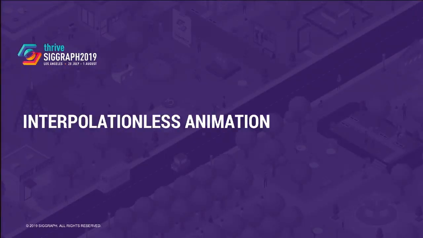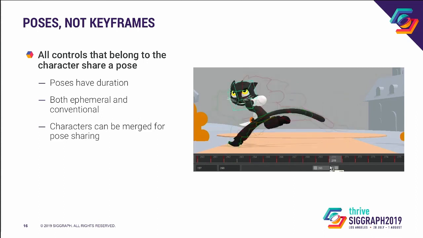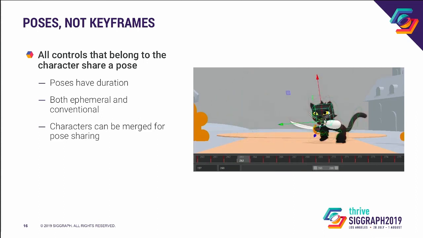So, if transforms have no local space, how do you interpolate them to make animation actually animate? You don't. This is a system based around poses, not keyframes. And a pose is a fundamentally different concept than a keyframe. It's not a control point. It's more similar to a drawing in a 2D animation package like Toon Boom.